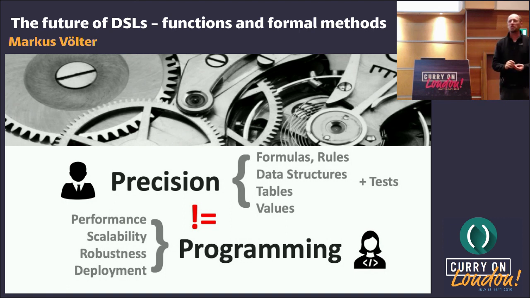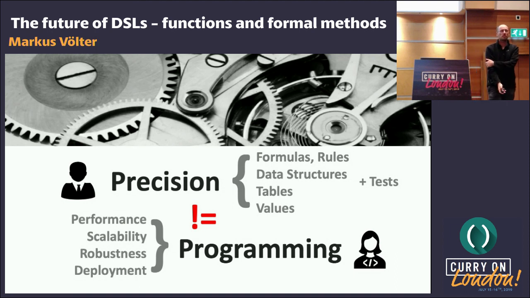We try to establish the German word Fachlichkeit in English, like kindergarten, right? Because Fachlichkeit means the domain-specific stuff. There's no real nice English word for that, I hope, or that's what we thought. Anyway, things like formulas, rules, data structures, tables, values, and of course, the tests that validate that the Fachlichkeit that the business people express using DSLs is correct. These tests don't validate that things are fast or that the program runs, that might be generated correctly, but that just the pure business logic is valid, that the tax rules, for example, are represented correctly.